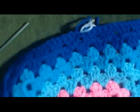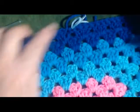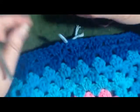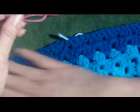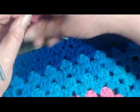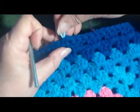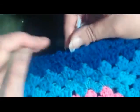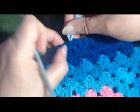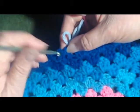So we'll do this side first, because we'll get rid of the whole slip stitch problem. Okay, we're starting back with our center color on the middle of our sides. You don't connect to the exact middle because this is your anchor point. Since we're starting where the knot was, we don't have to worry about it later. Here's your knot, here's the one next to it.